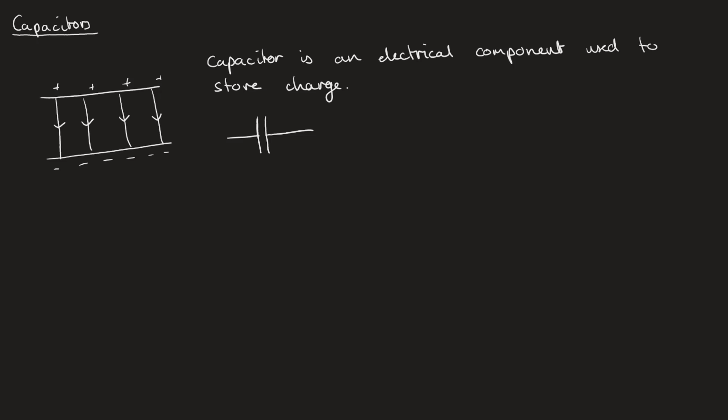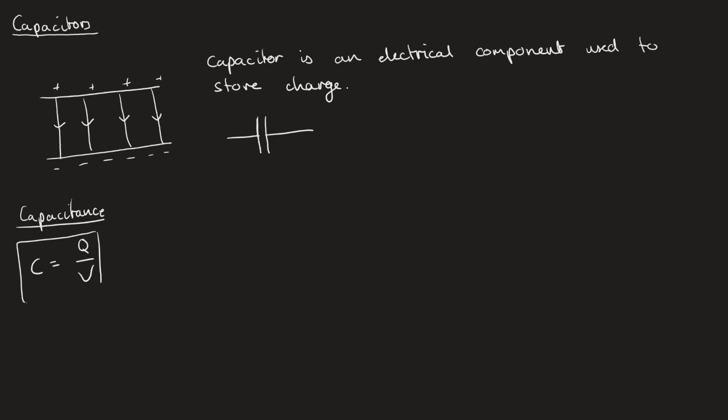So we have this capacitor, and just as if we had a resistor, we would define its resistance, we have a capacitor, we can define its capacitance. Now, the capacitance is just a measure of how much charge we can actually store on these plates. So different capacitors will have different storage of charge, and we'll look at the way we can change how much charge is stored in a separate video. But the capacitance is defined as C is equal to Q over V.